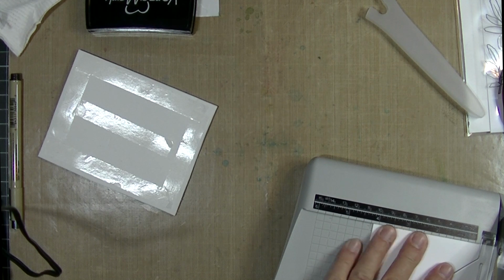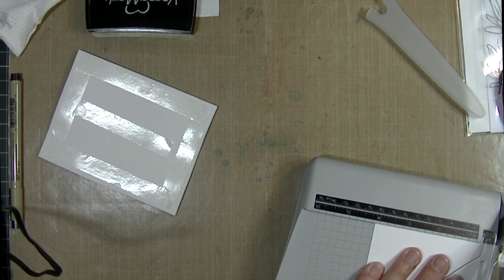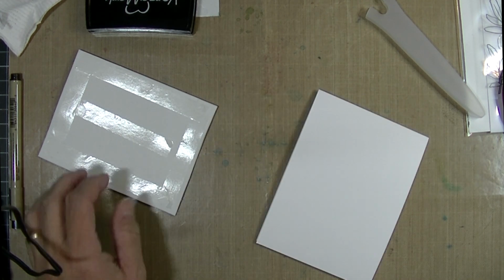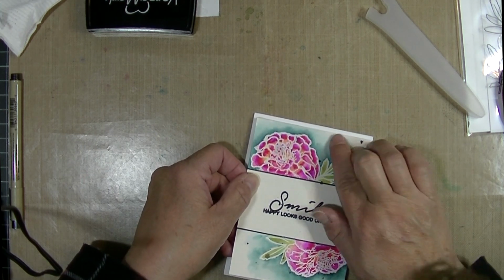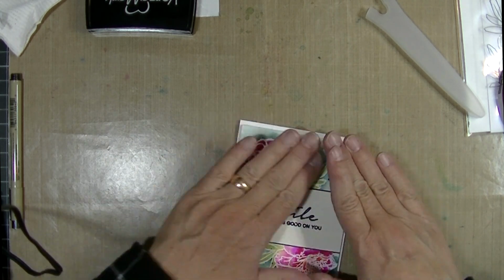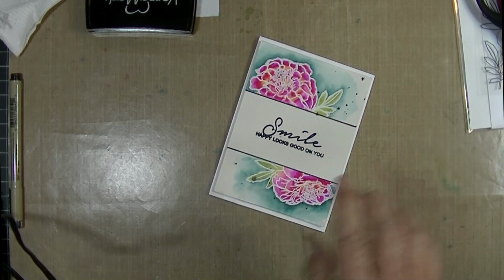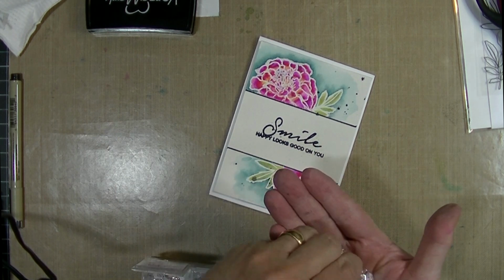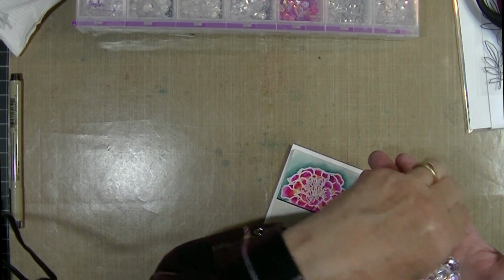I'm just trimming off the edges of this because my Fiskars trimmer needs a new blade, and I've just been kind of lazy about putting a new blade in. So I'm trimming the edges so they're nice and even with my Tonic little mini guillotine. And I apologize for my head in that cord. There's a reason I named my blog Stamping Imperfection, and I do apologize because it's probably driving a perfectionist watching this crazy, having that cord dangle and seeing my head pop in there.